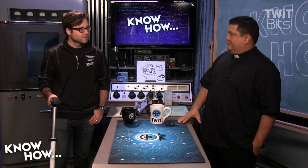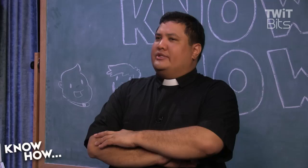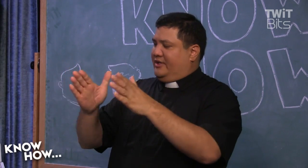Brian got to take a look at an electric vehicle that was a bit more practical — a little bit less dangerous, not a lot of blades spinning around. He recently went down to Brisbane, just south of San Francisco, where they are making what he calls an electric motorbike. It's not quite a motorcycle and not quite an electric bicycle — it's a hybrid in between. So what makes an electric bike, what makes an electric motorcycle, and what does it mean to fall in between?